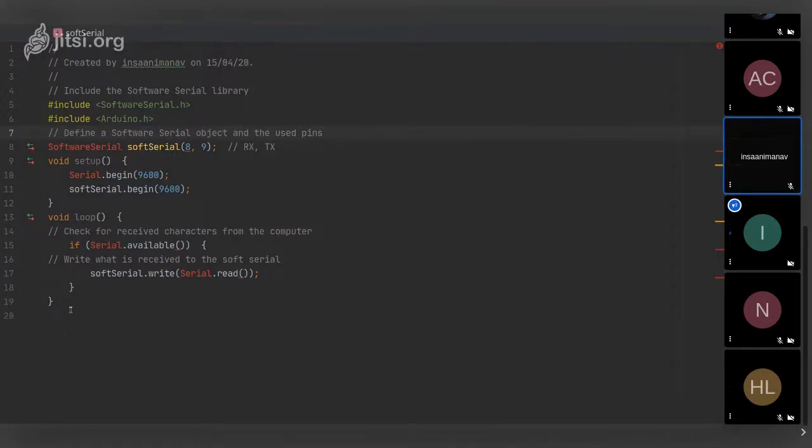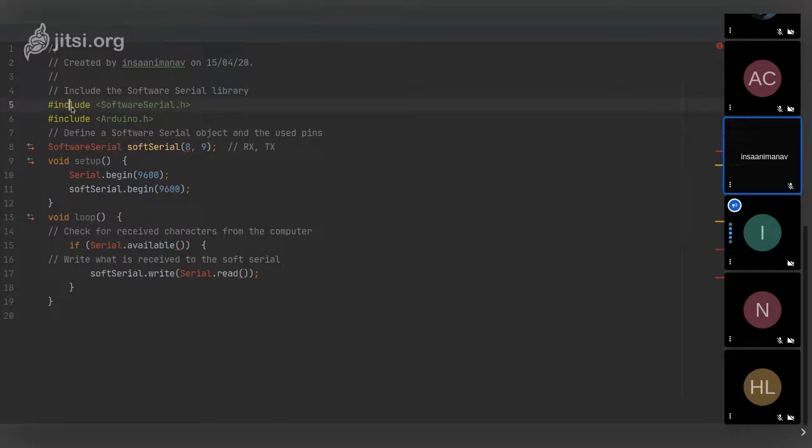So first of all, we're going to have to include this library called software serial. What the folks at Arduino have done for us is that for most of these protocols, we don't actually need to delve deep into the implementation details to write code for this. All we need are simple libraries, and they've implemented most of the functions for us. So we need very simple tidbits of code.